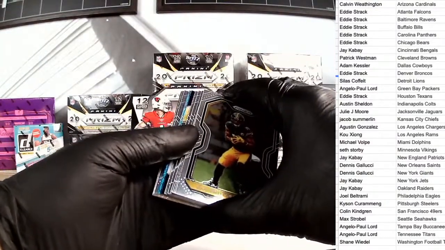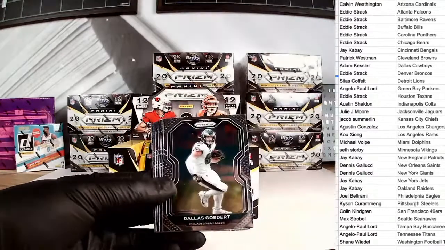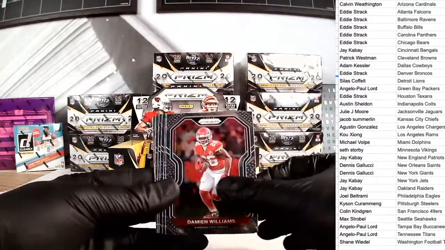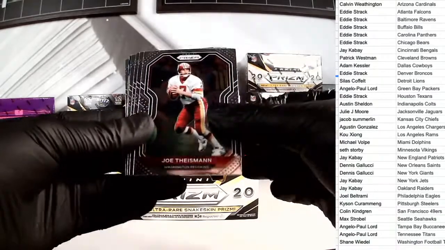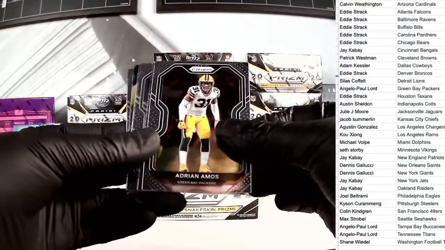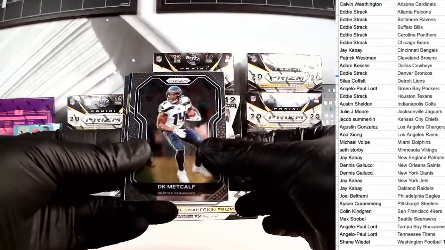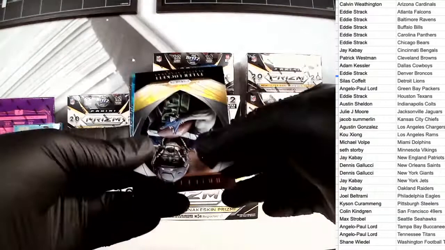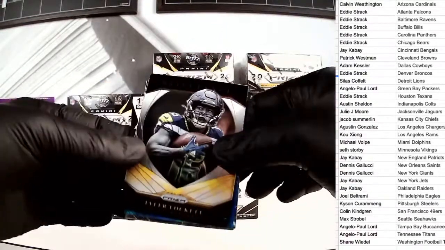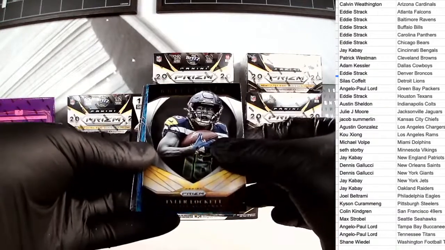Right, looks like we got some blue on the back of this one. All right, so Juju, Dallas Goedert, Damian Williams, Joe Theismann, Mike Evans, Adrian Amos, Chandler Jones, DK Metcalf. Guy's a stud. Oh, I got a Tyler Lockett that's upside down. It's a nice hit for the Seahawks as well.